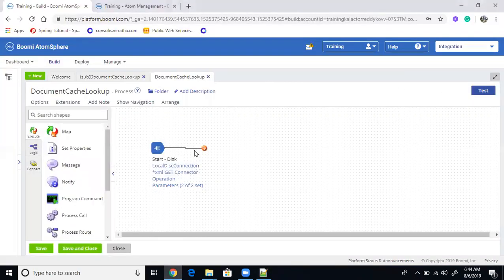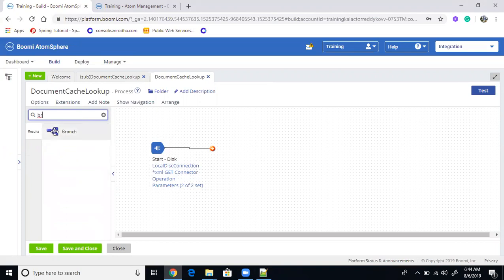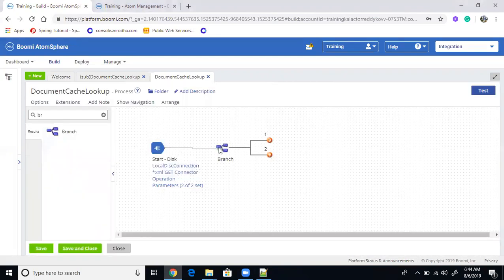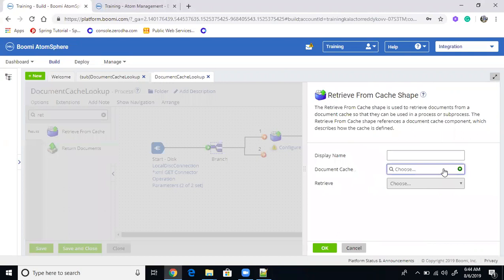First I'm going to do a branch here for calculating the shipping cost. So here I can retrieve the document cache. You can use a map shape as well.